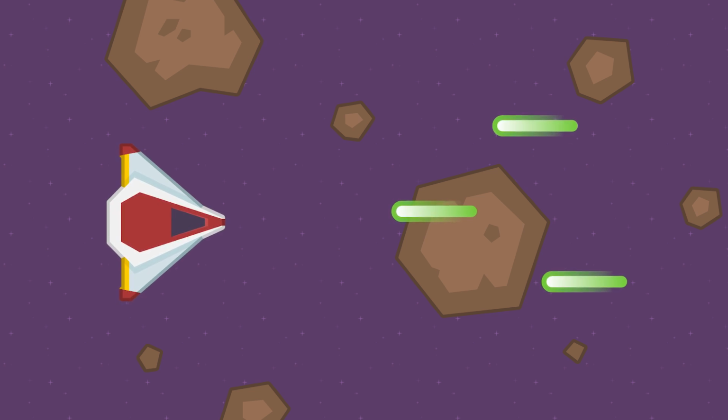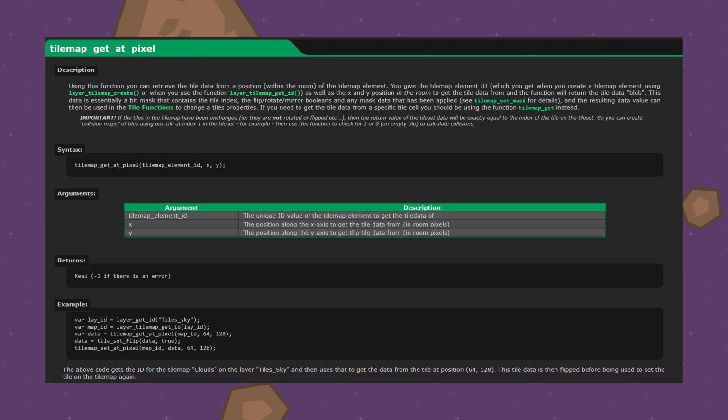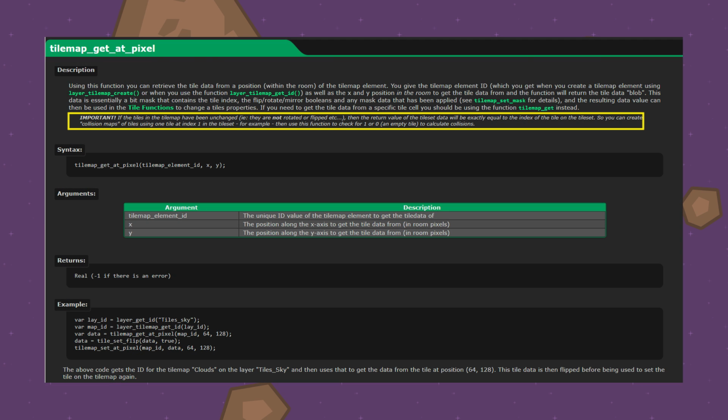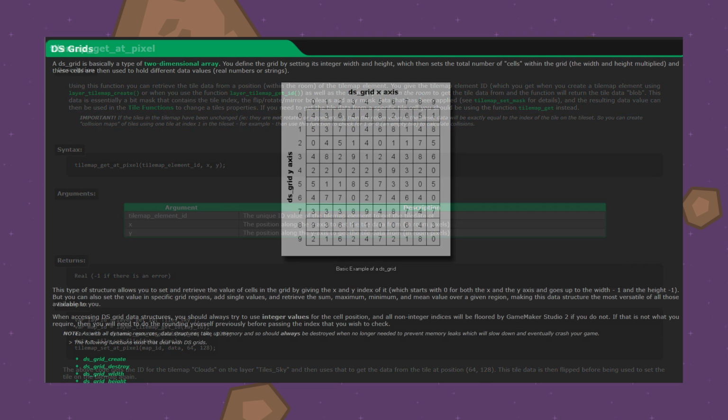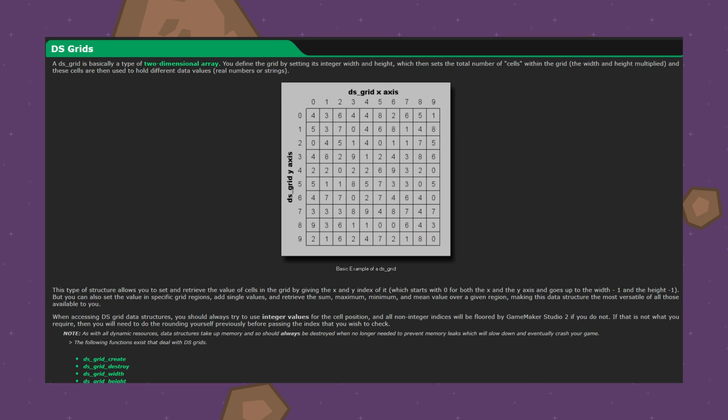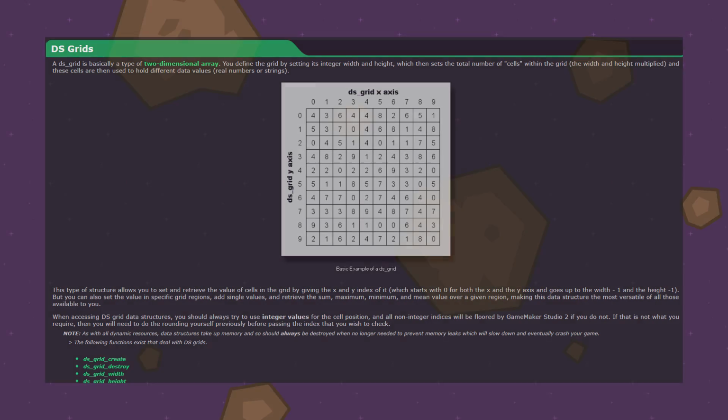And there are a few other ways you can optimize your collisions. The collision function checks themselves are quite expensive, as we've seen, and where possible, you can use other methods besides these functions. So for example, you could check for a collision with tiles instead of collision objects. Or you could break your game up into a grid that stores whether particular places are free or not and check that grid if you want to move.